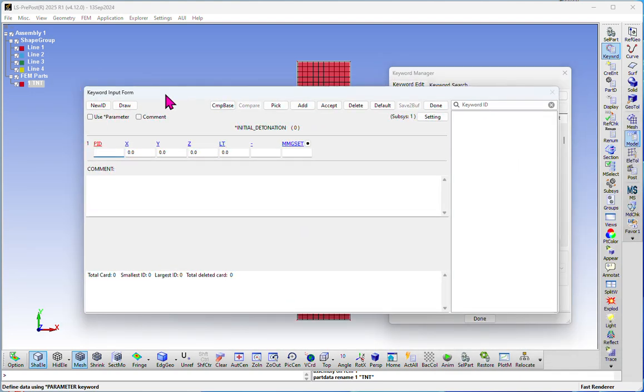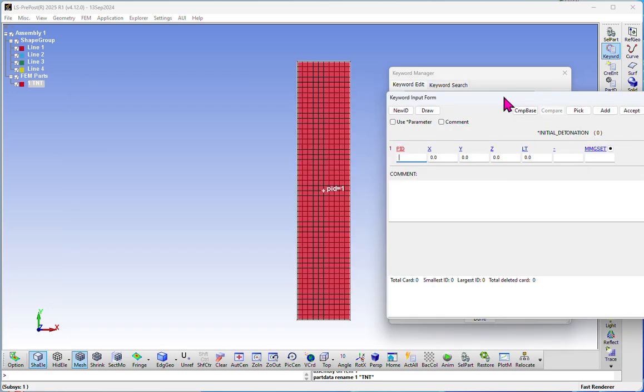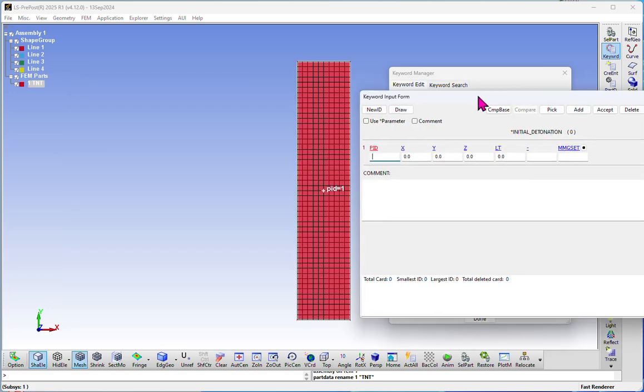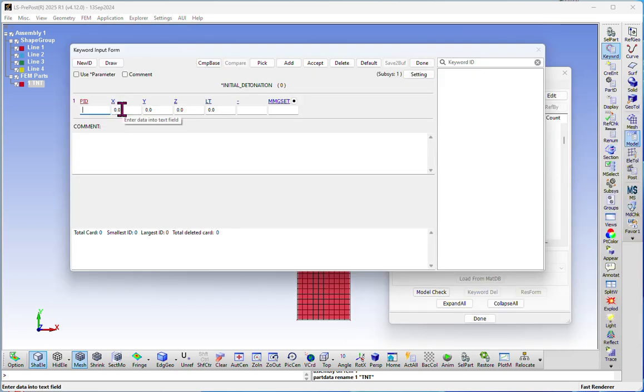And I need to fill this out. So if you remember, the part was between 0 and 2 centimeters in X and 0 and 10 centimeters in Y. Let's detonate it somewhere down here at the bottom at about 1 on X, Y of 0.